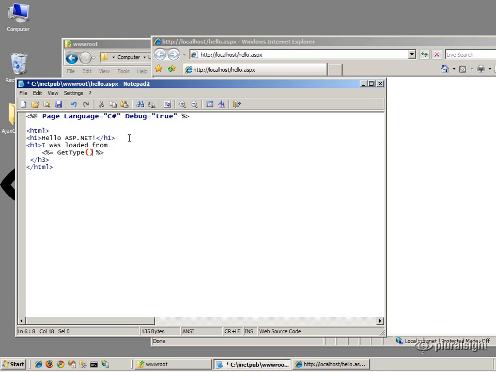I know that I'm in a C# or a .NET class definition at this point, so I can retrieve my type definition. And once you have the type, you can actually access the assembly from which that type was loaded. And the assembly has a public property on it called Location, which will be interesting for us because that will actually show us where this assembly was physically loaded from. And what I want to do is go open up that directory and take a look at what was generated.